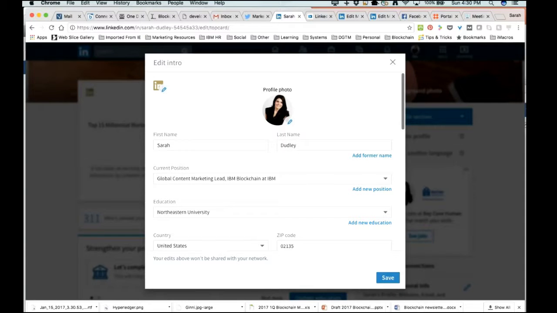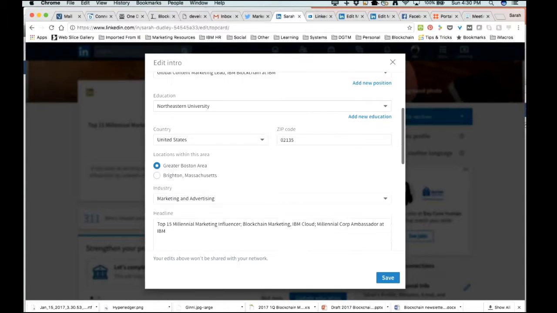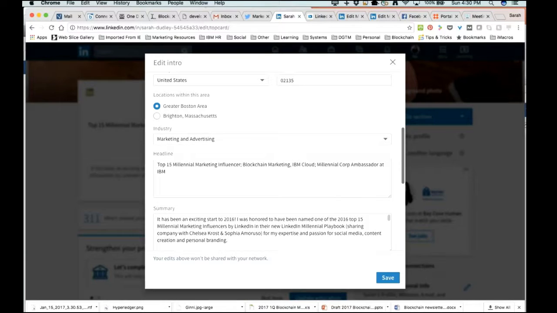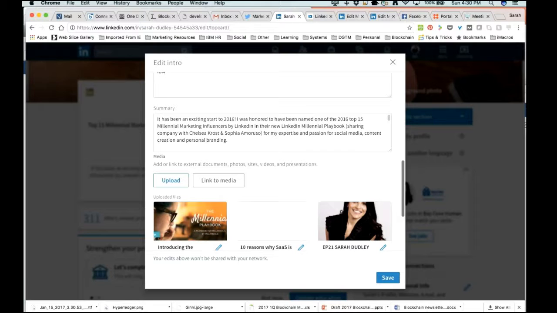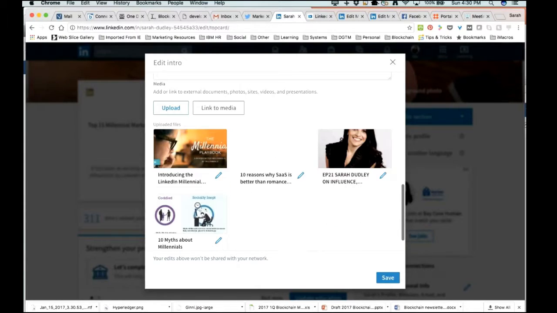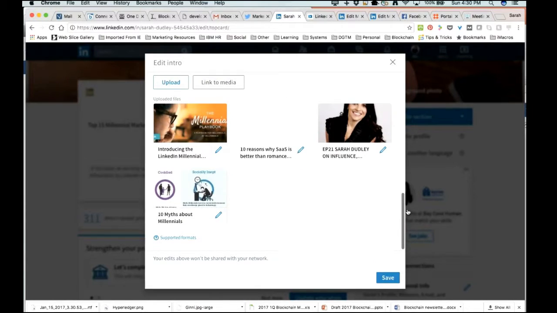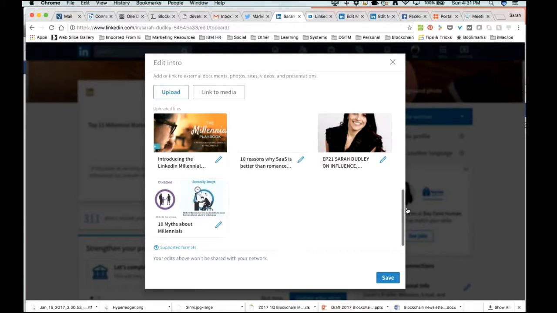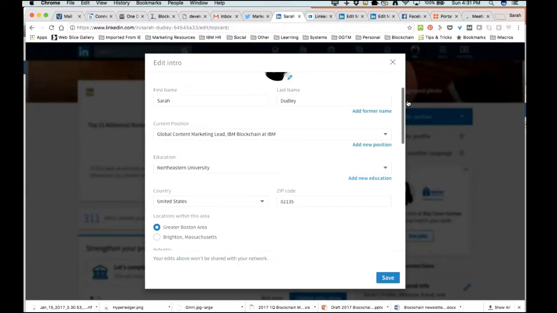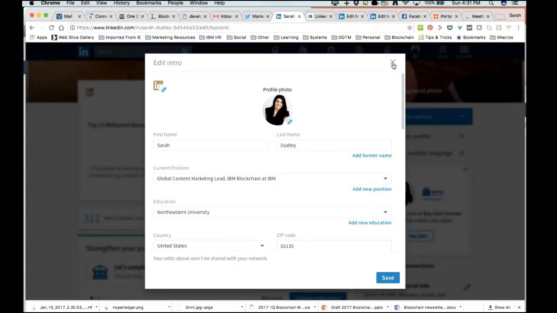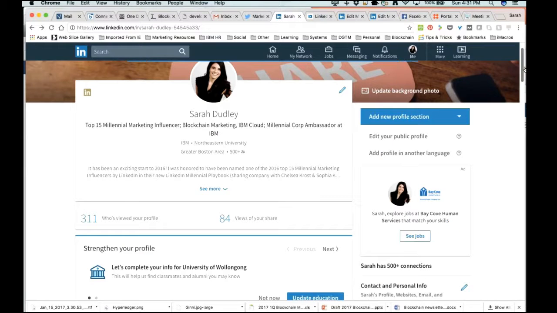Once you do, you have the option of editing all of your personal information so that it is up to speed. This is where I'll go to update my summary statement. And you always want to make sure that you are uploading fresh media to the media pages, whether this is articles you've written or media that you've been in, anything that you think helps tell a story about who you are to the audience that's looking at your profile. So once you've done that, you can X out there.